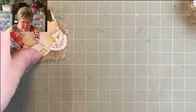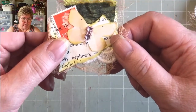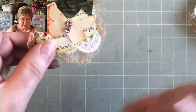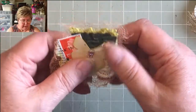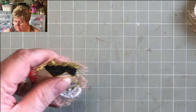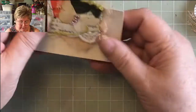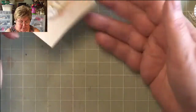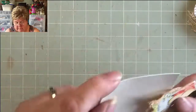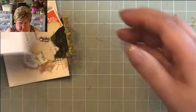Looks nice, I think. And then this one is the one that's got the bling on it. Another stamp, butterfly, similar makeup. And as I say, it just slides on and keeps things affixed, or keeps nothing affixed if you just want to put it over the top or the side of your book. So that's them. Useful thing to know, I would say.